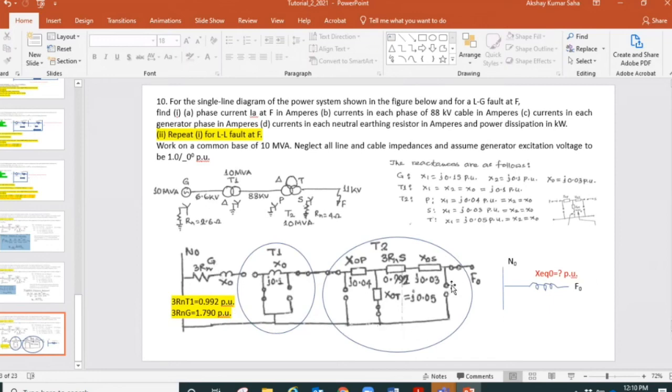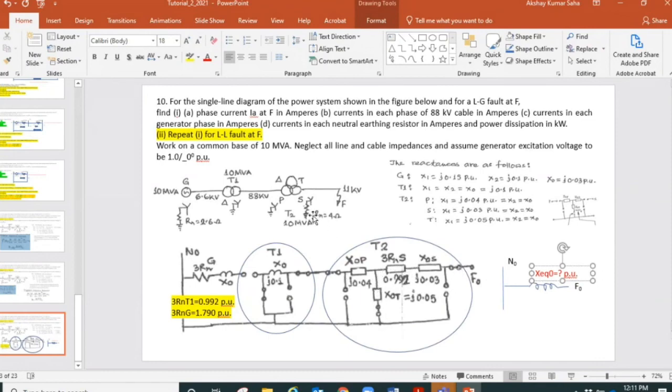Now I come back and look at how the reactances and resistances are connected, series, parallel, or otherwise, and then we find the one value. It will be reactance and resistance. Although I wrote X equivalent, I will know the X first, then there will be an R value as well, because when I follow this path from F0, there is resistance present here, not only reactance. This one is a very typical example that I told you I put so much into, so that's why I put the resistance as well.